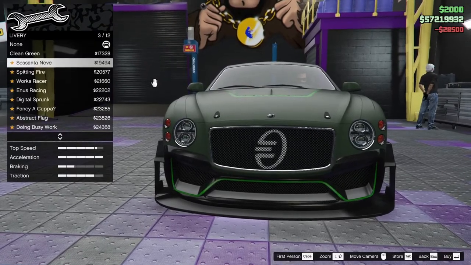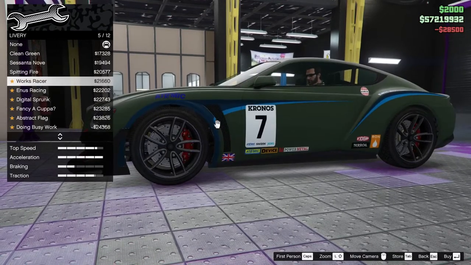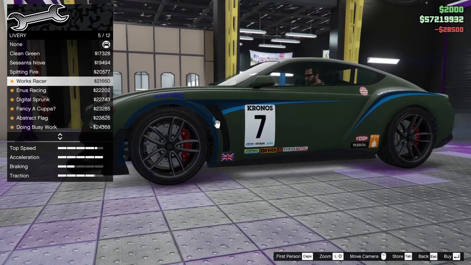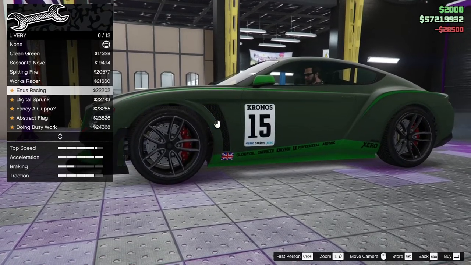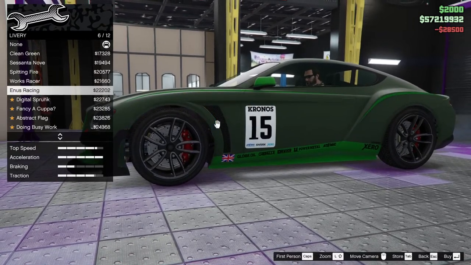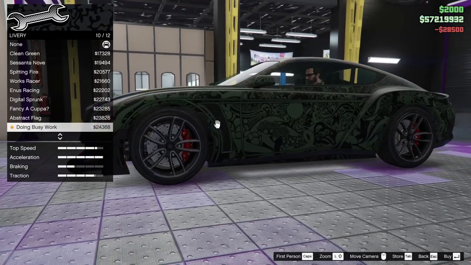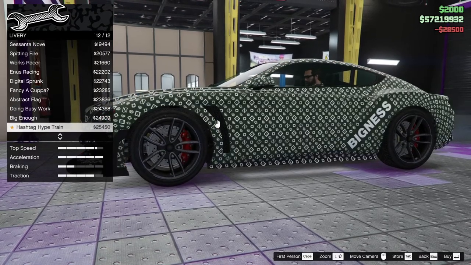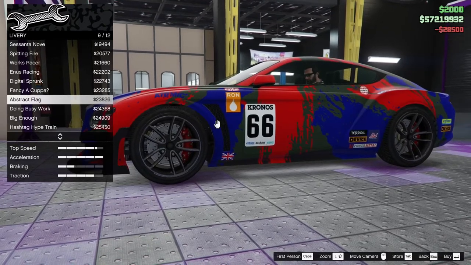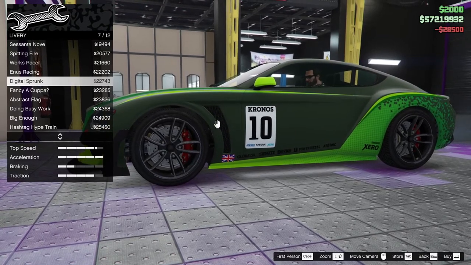Livery, okay. Now this was where I think we can match the Matchbox pretty closely. That there, the 7 chrome, that's pretty close. Now which one's closer? Honestly, the number 7 I think is closer. I mean, we're talking just white stripes, and there's a lot of nice liveries here. Hashtag hype train. That's funny. Abstract tag. I remember the hashtag hype train on the other car. It just didn't go down far enough.